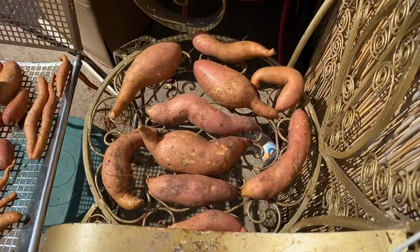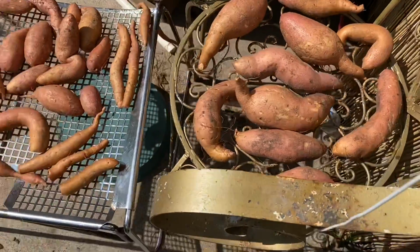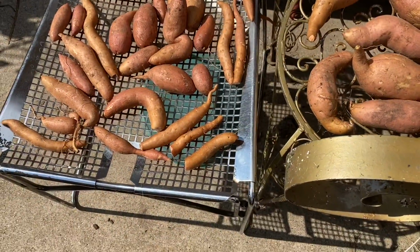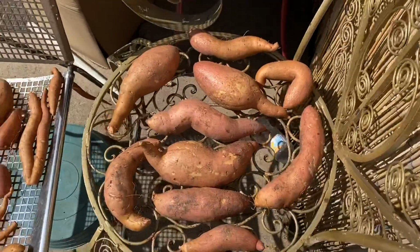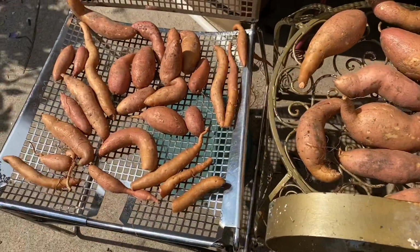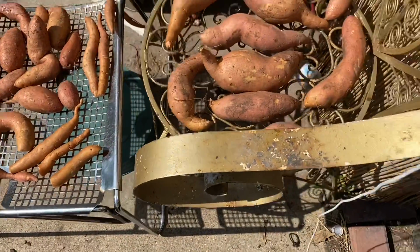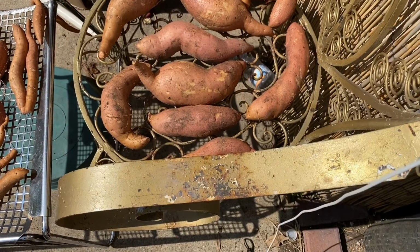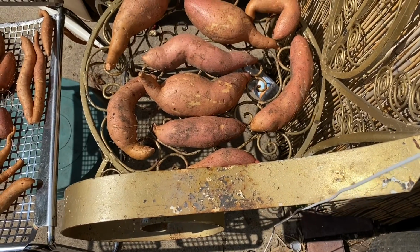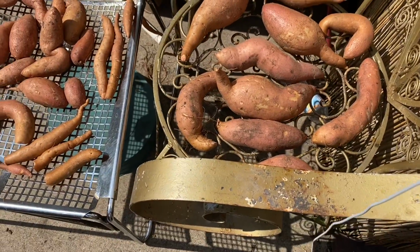Another thing about sweet potatoes is this: they will cure quicker in that temperature that I previously stated, between 75 and 85 degrees. But if the humidity is high, they will cure even faster. So the humidity should be around 75 to 80. Okay? Some people say 85. And it's been very humid here in North Texas with an overcast. We still get sun, but we have an overcast.